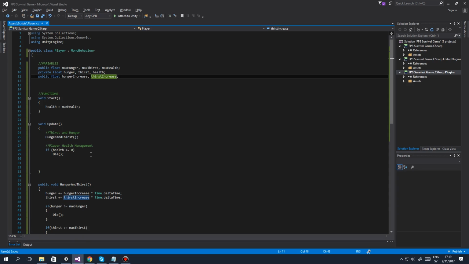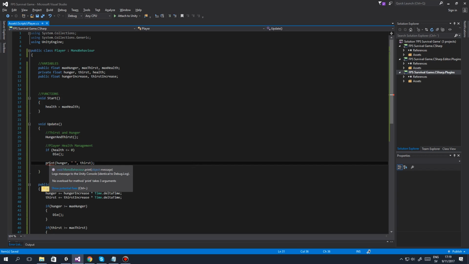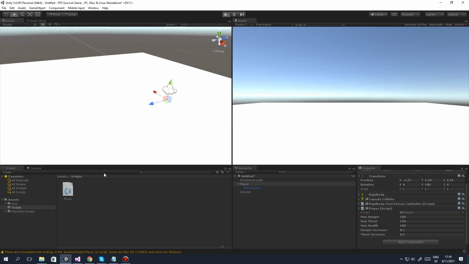Oh, we don't print it. Hold on a second, I'm sorry. We can go back to Visual Studio once again and we can just say print hunger, then quote marks and then space, then thirst. Oh wait, I think I know what I'm doing wrong. Yeah, okay, so it needs to be a plus icon, I'm sorry. Alright, so the space is basically that we're creating a space between hunger and then thirst. We can also throw in a comma just to make sure that we have it a little bit more organized.